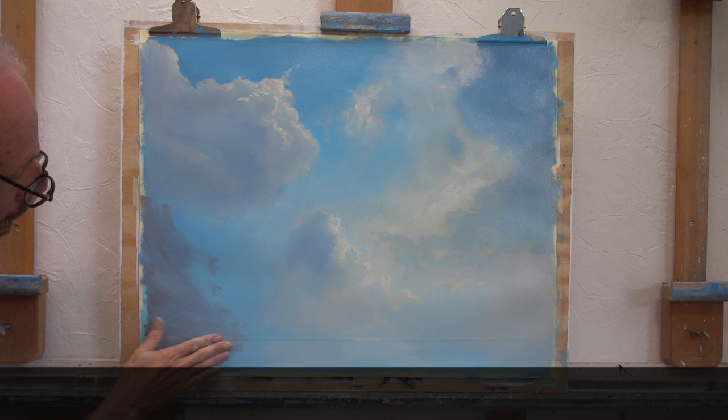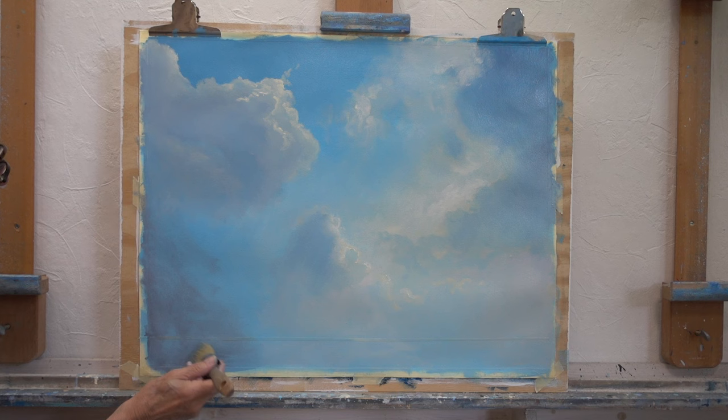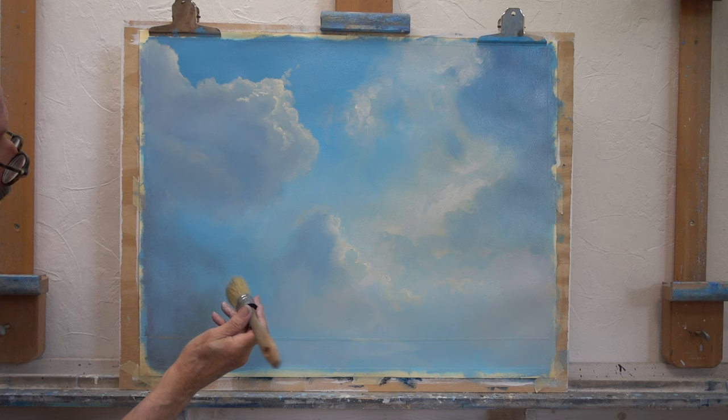I mixed the paint with quite a lot of liquid, which makes it transparent and allows you to see the underlying blue layer through the fine texture of the stipple brush. The warm indigo provides a beautiful contrast with the cool blue. I'm extending the color below the horizon. The calm water is a perfect mirror for the sky.